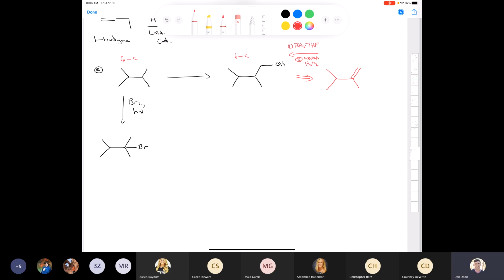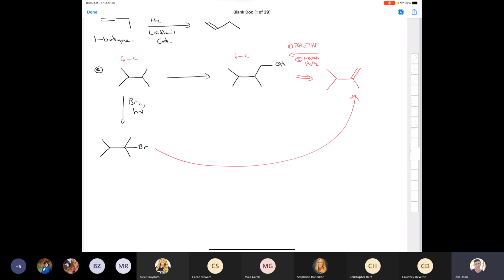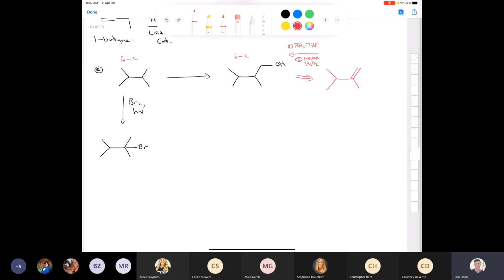Well, then the question gets a little simpler because now we're thinking, okay, how do I get from here to here, right? How do I get from this tertiary bromide to this alkene? And you can see that we need to do an E2 reaction. And to do this E2 reaction, we have two types of beta protons. We have these ones, the type that I'm highlighting in blue here, and then we also have this one here that I'm highlighting in green. If we want to selectively abstract the one that's in blue, we're going to use a non-hindered base, right? It's going to produce the less substituted alkene, therefore the less stable alkene.